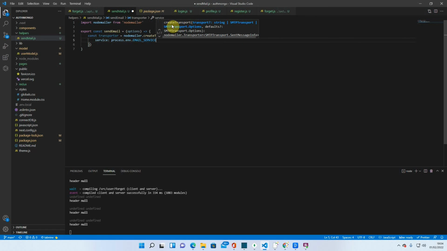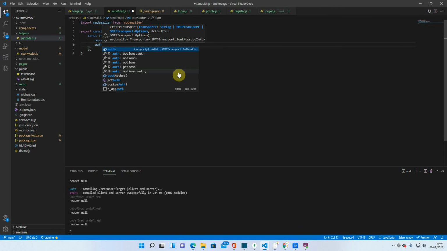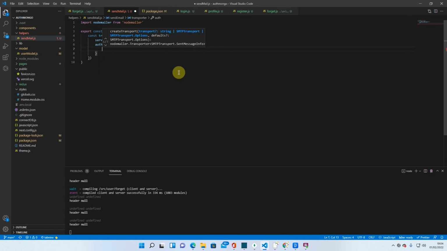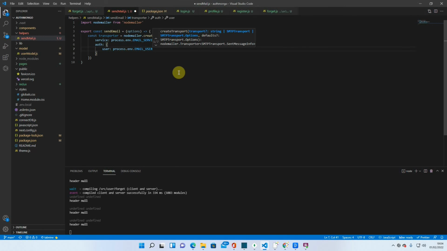So we're going to use SendGrid to do this, but we need to create these environment variables in a minute. So auth is going to be that, then user is going to be process.env.EMAIL_USERNAME.